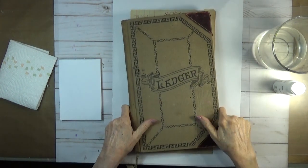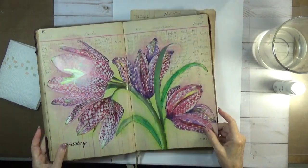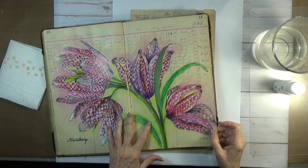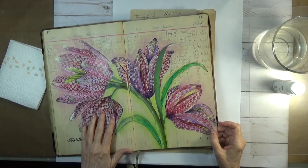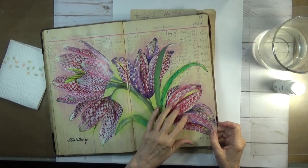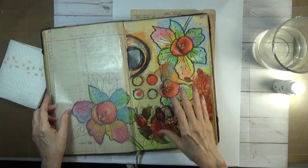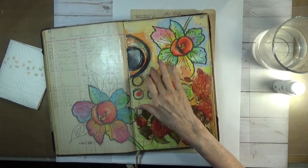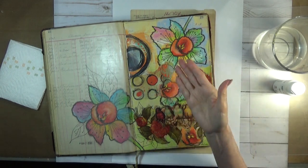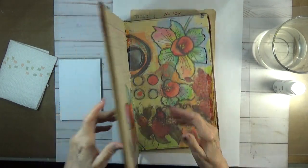This was the one I worked on last year, and this was able to handle all of the wet media that I wanted to include. This, of course, is a piece of collage, and these are two flowers that I drew in watercolor. No problem there. On this page, a mixture of collage and gouache and some pastels. No problem there either. So that's why I call this old paper miracle paper.